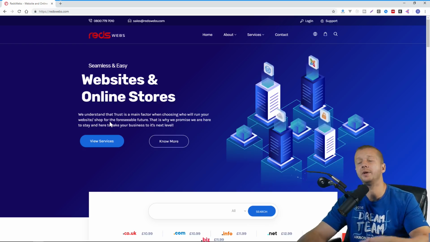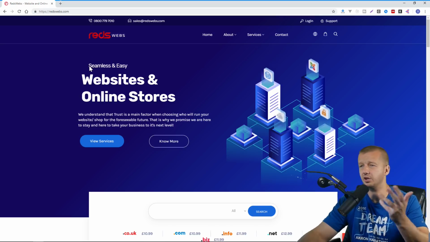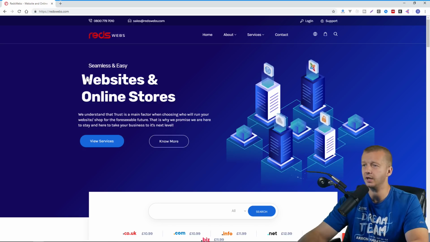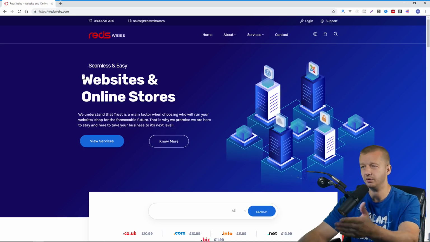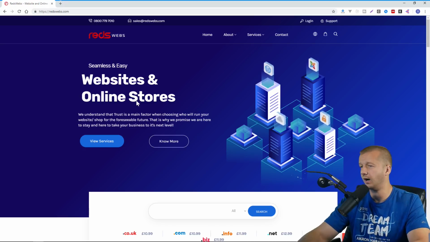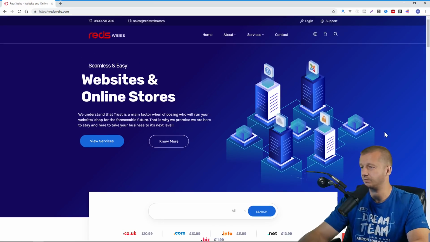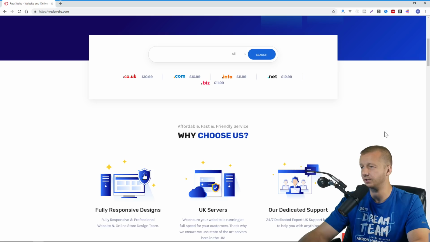One thing that I think could be improved is the alignment of this text. You have seamless and easy starting where I think it should be, right in line with this Reds. And then the websites and online stores is kind of thrown over a little bit, by about 30 or 40 pixels. And then 30 or 40 pixels more starts this blip of text. So it just feels a little bit jarred and not consistent in terms of alignment. I would just align them up consistently, all on the same column. Outside of that, everything's solid here, pretty much perfect in terms of design fundamentals.